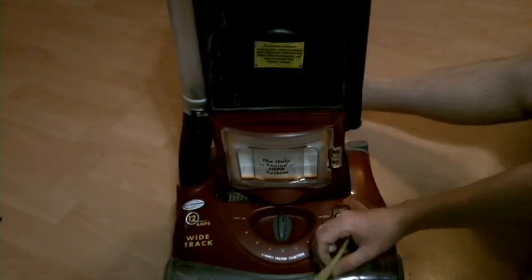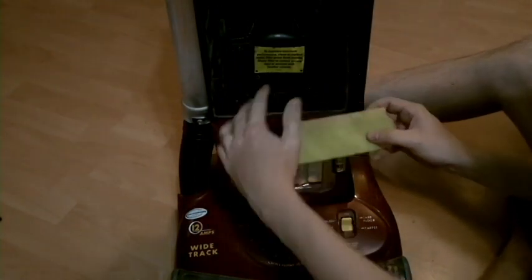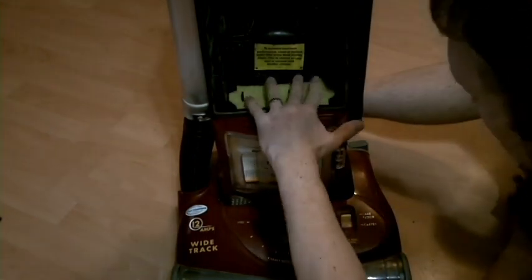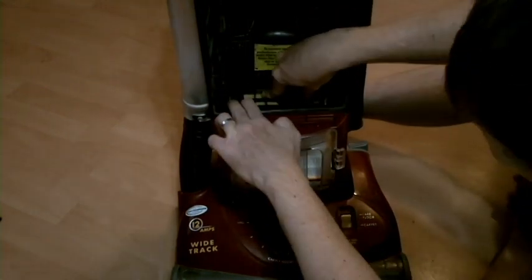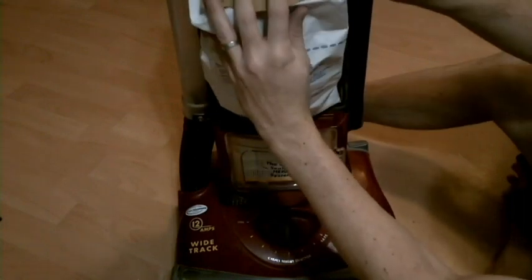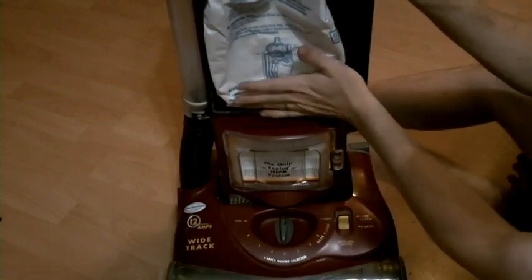Next is the filter for the motor. It's got to fit over these guys here. If you just kind of pull on it a little bit, it'll reveal where the little slots are. You just stick that guy in like so, and then don't forget to put in your little trap to hold it in place. After that, I'm going to reinstall the bag that I had before, which is really easy to do — which inspired me to do this whole thing anyway when I took this apart and changed that.